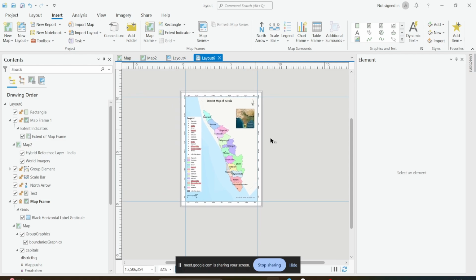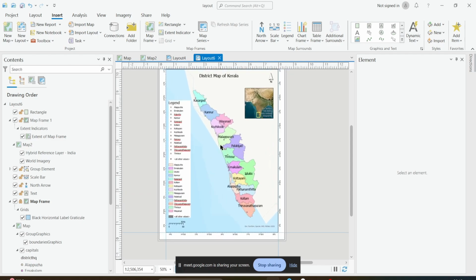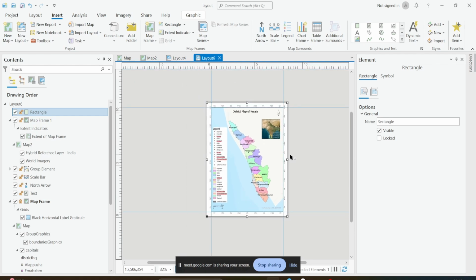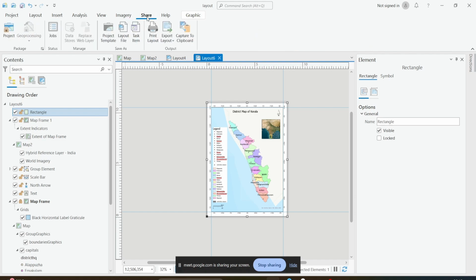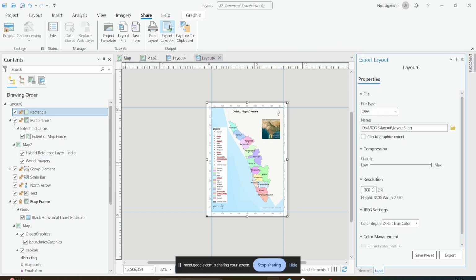And then if that is done, we are done with creating a map layer, right? So we have added legend, we have the title, we have the north arrow, we have the inset map, and we have the grids also added here. Now that is done, what we can do is we need to actually export this as a map layer, right? So if this is done, what you need to do is you can actually go to the share button here, and in here you have an option called export layer. Click on export layer, you can have the export layer properties in here.